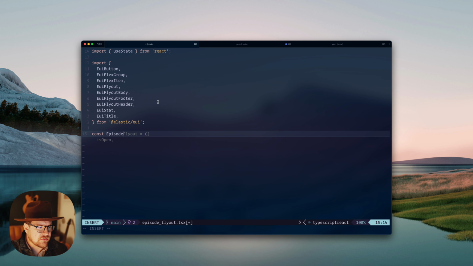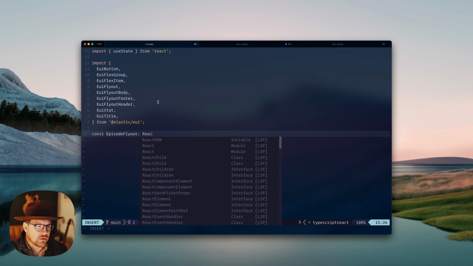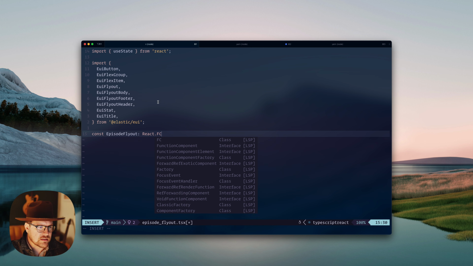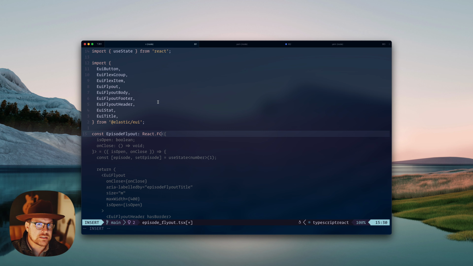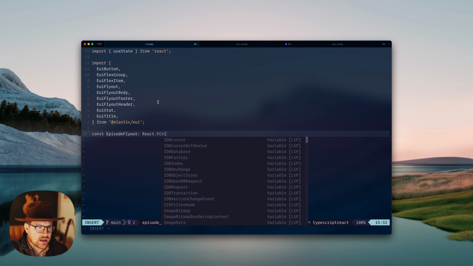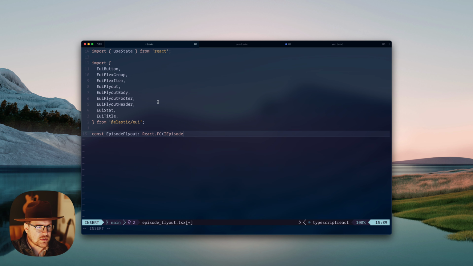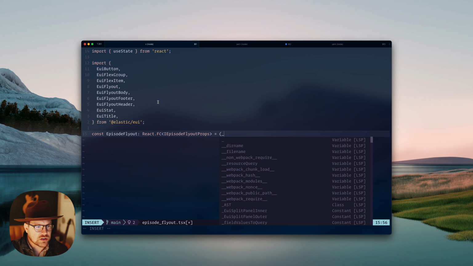So this will be our episode flyout, right? We'll do our React.FC, just standard stuff. And then we know that we're going to expect this to receive an episode, so we'll just plan for that. So we'll say IEpisodeFlyoutProps, and this will be equal to a function.